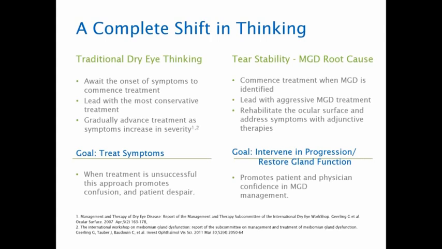I think the most salient aspect of this shift in thinking is that we've gone from this relatively simplistic three-layer symptom-based approach to managing dry eye and ocular surface disease to recognizing that the tear film is exquisitely complex and that most of our patients, and I'll share some data on that in just a minute, actually have Meibomian gland dysfunction as the root cause of dry eye, tear instability, and a good deal of ocular surface disease. And I'm going to be going through that in significant detail.